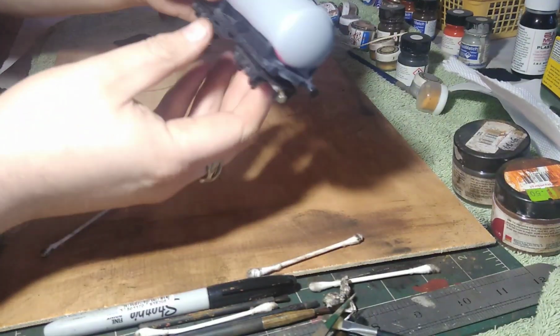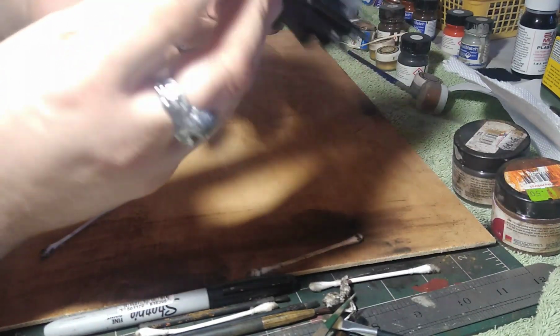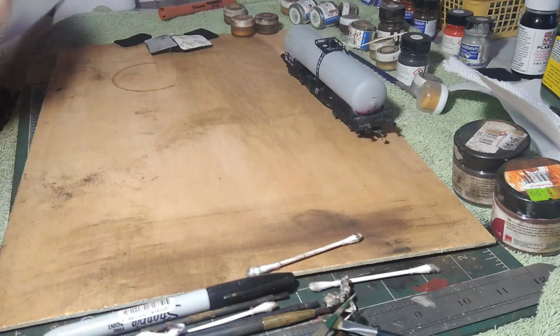And we're going to weather this exclusively with powders. I think these give the best effect. We're not going too heavy. This tanker does have a hard life, but it's still well within its active life.